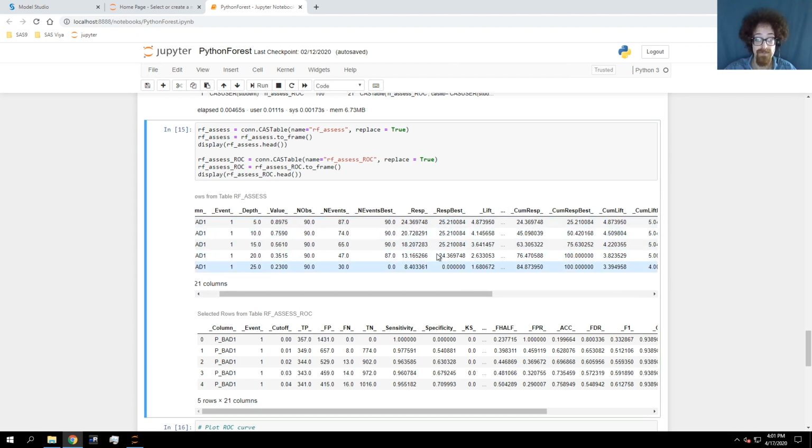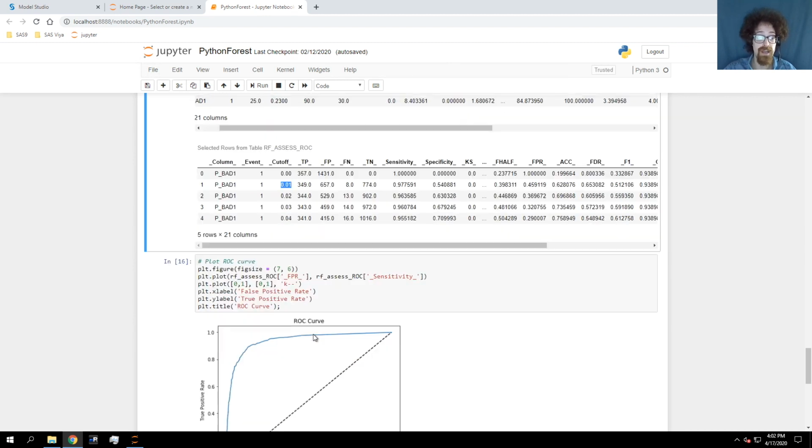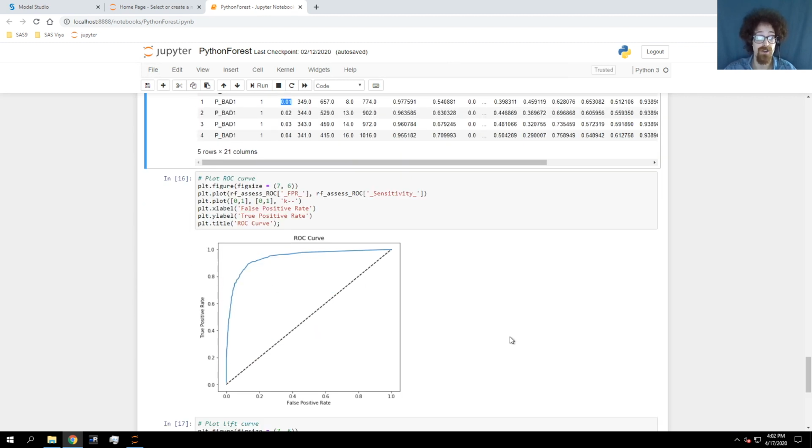We have depth, and we can look at cumulative lift to see how much better our model is doing than a random guessing model if we select 5 or 10 or 15% of the data according to the predicted probabilities. Or we have this ROC information for different values of the cutoff. So if our probability cutoff is 0.01, how many true positives do we get? How many false positives? How many false negatives? How many true negatives? We'll bring this ROC data locally to plot it, and we'll plot the ROC curve.